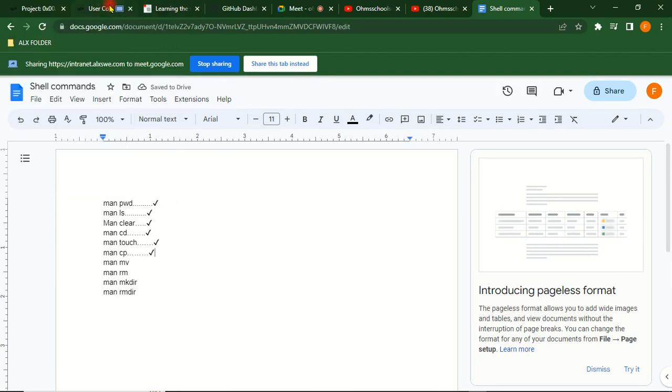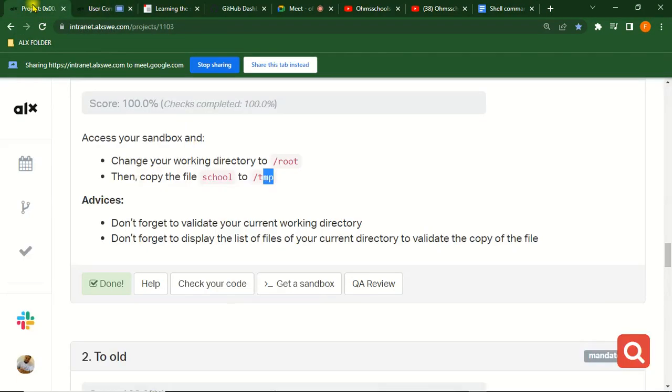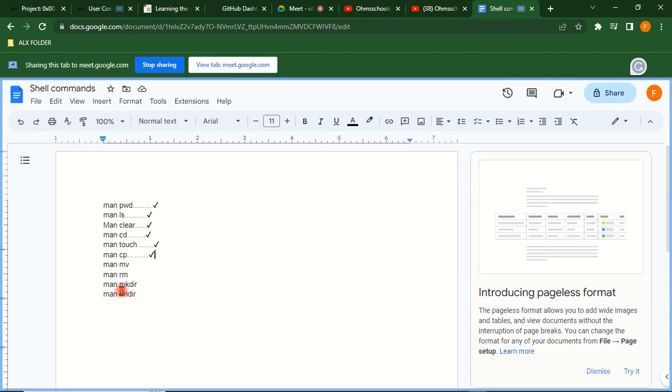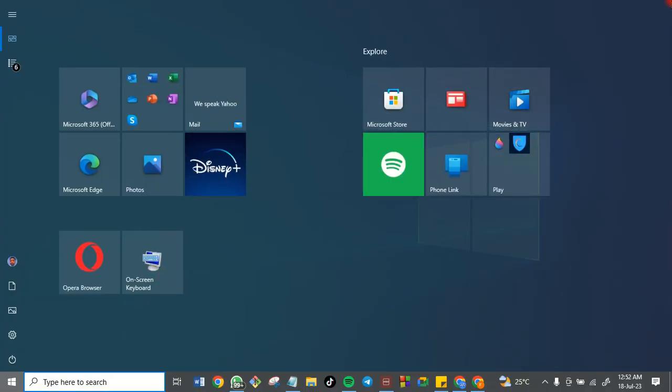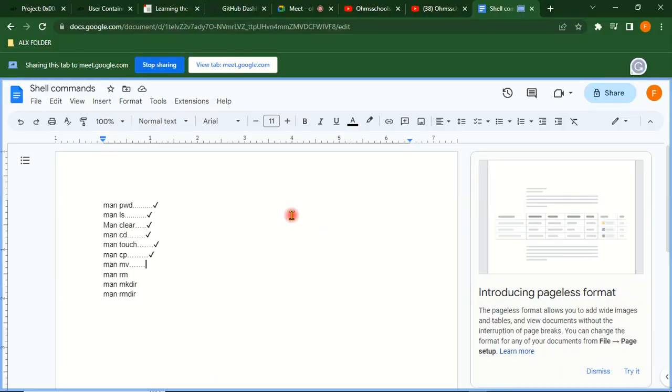Let's go back to what we also have on the list. We are asked to move a document. How do we move a document?